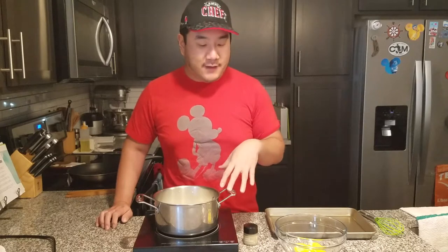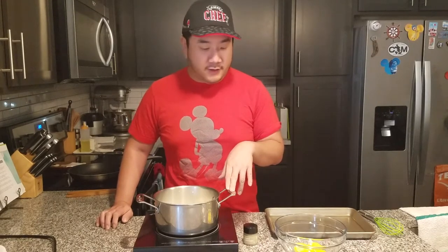So there's two portions to this recipe. The first is a basic pastry cream, which I'm gonna make here. And then we're gonna make the buns as well. The buns are gonna take a little bit of time to proof, so this is definitely not something that you can just whip together at the last minute. All right, so what I have here is 1 2/3 cup of milk.